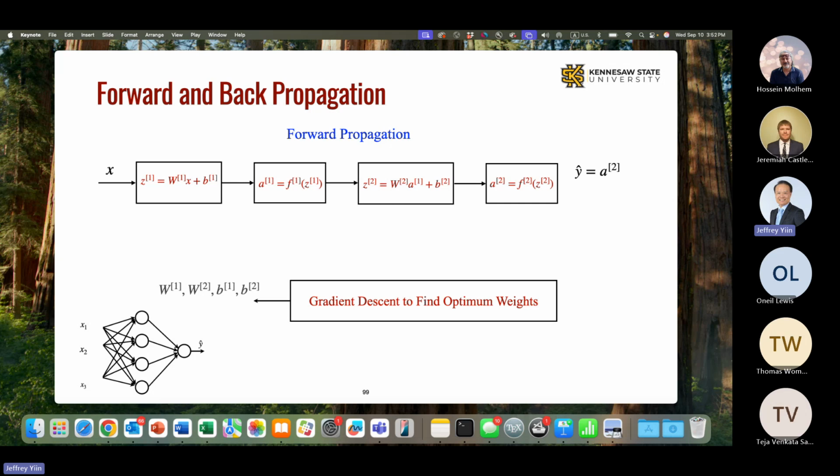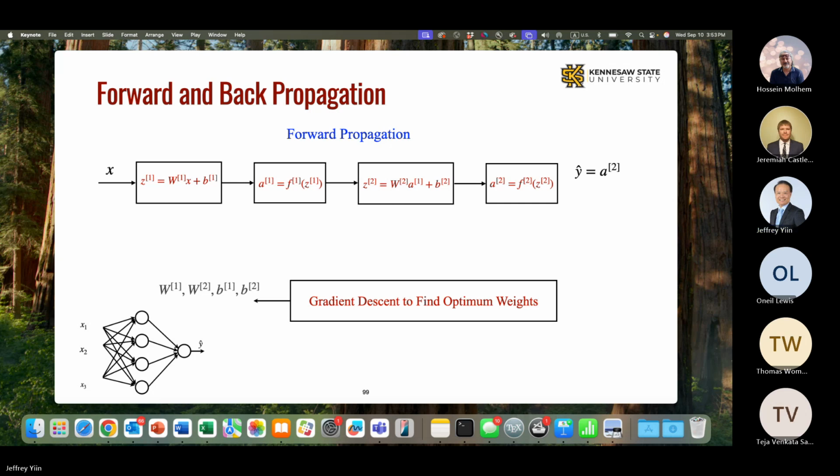W1 here is every weight vector in the first layer. Same thing with B1, all the biases in the first layer. Okay, so when you look at the equation, it's no longer just a scalar, it's actually a vector representation. So the first two blocks represent the neuron operations for the first layer. First part is to calculate Z, second part is to do an activation function, right? And the third and fourth blocks are for the second layer. Very much similar to the first two blocks, just repeating it, changing the superscript for layer 2. And you eventually get the output, which is the activation output of the second layer, right?